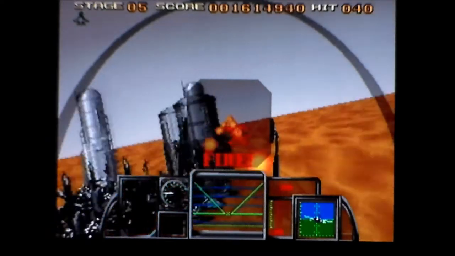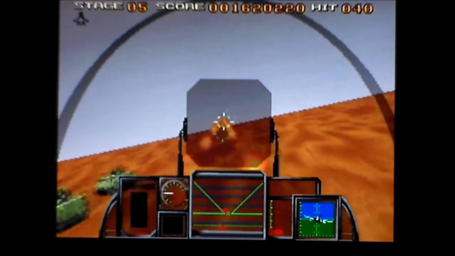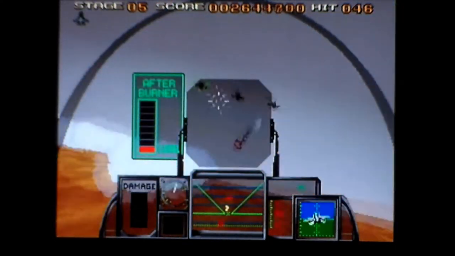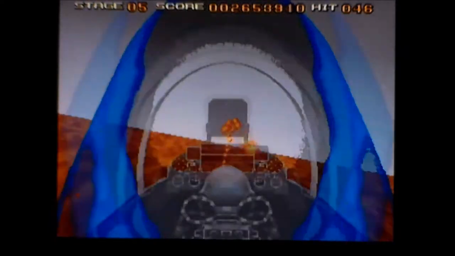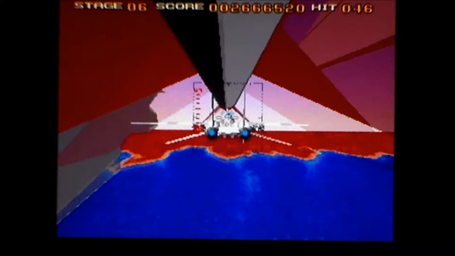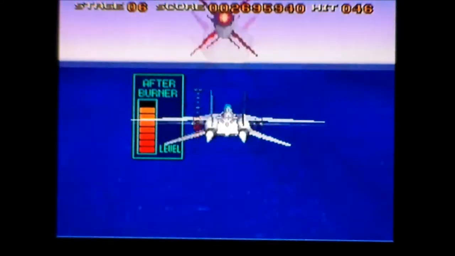Right. Yoink. It's petrol bins. Petrol bins? Tanks. Fuck nuggets. Try not to give me a seizure, game, just saying. There we go. Oh, so that's polygons, isn't it?